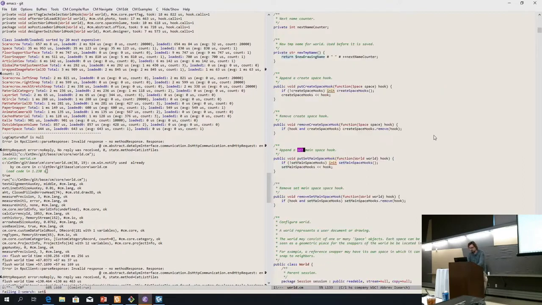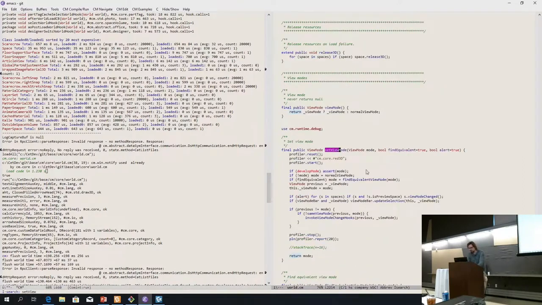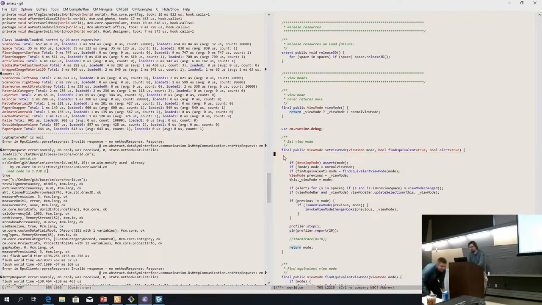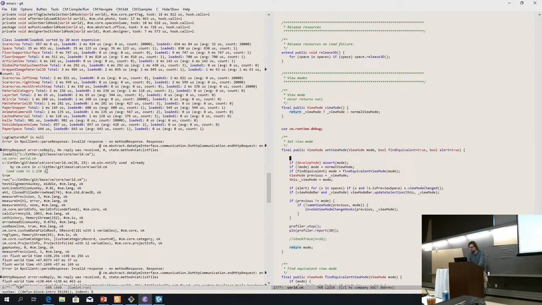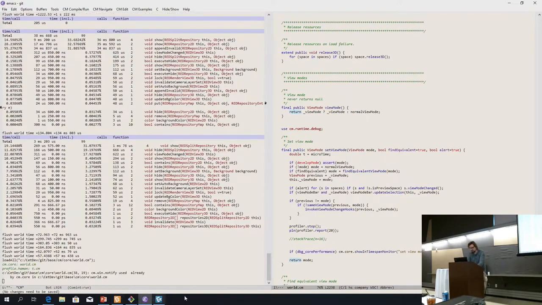So I'm going to go back to the set view mode one, but in this case, I'm going to use the response monitor and not the profiler. So I need a start time, and then I have the monitor one. I still have this guy.